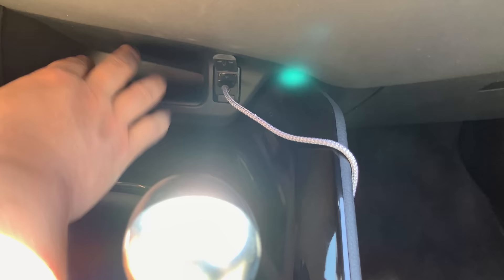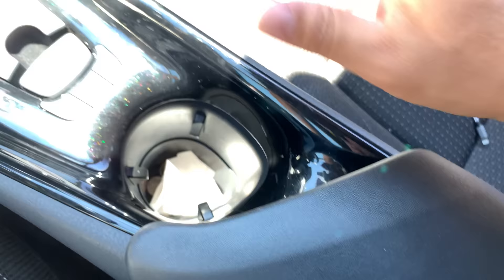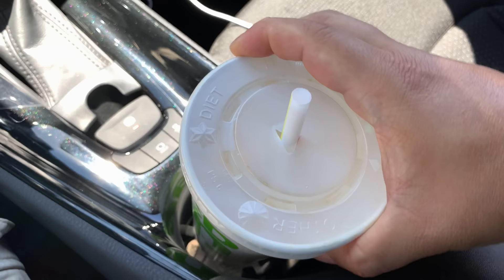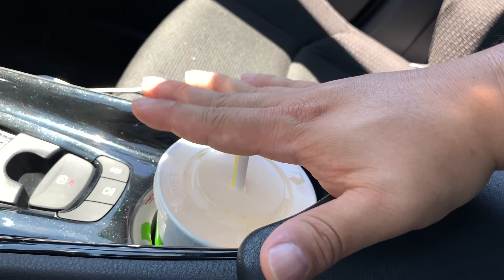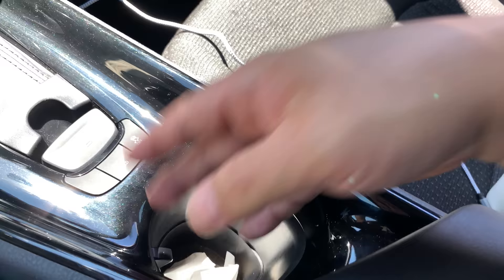You get this little shelf here — only about three inches deep — and I was putting my phone in the cup holder instead. Speaking of cup holders, there's one here and one for the passenger, but they are redonkulously deep. There's a little lip that the cup hits and stays at, but if you push it past that it goes way down — a large McDonald's cup practically disappears in there. I guess that prevents you from hitting it with your arm, but I threw some change in there and reaching down wasn't ideal.